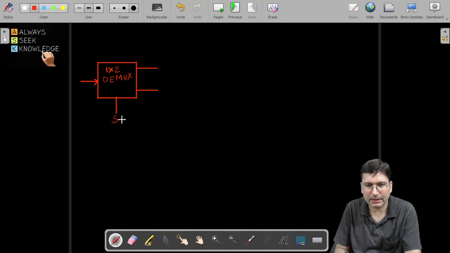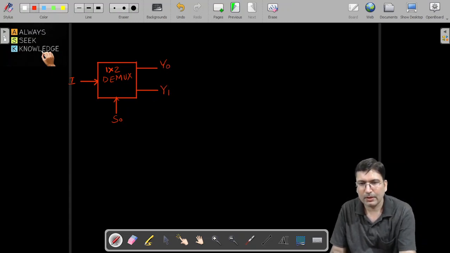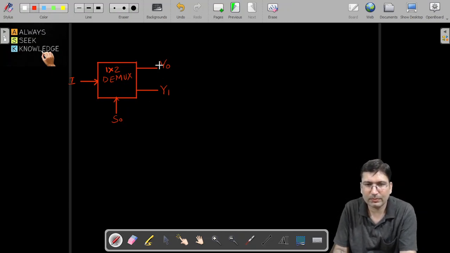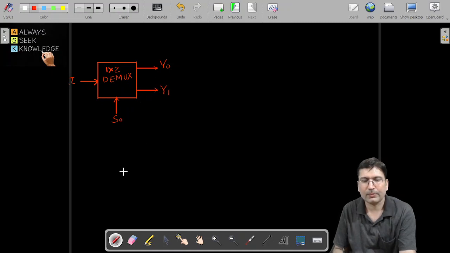Here is the select line, so you can take it as S0 or S. This is I, and here you are getting outputs, either you can say I0, I1, or you can say Y1, Y2, or Y0, Y1, whatever you give. Right? So these are the outputs of this demux.